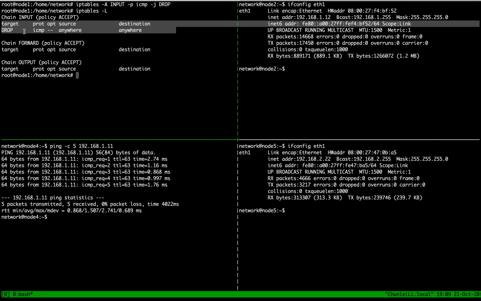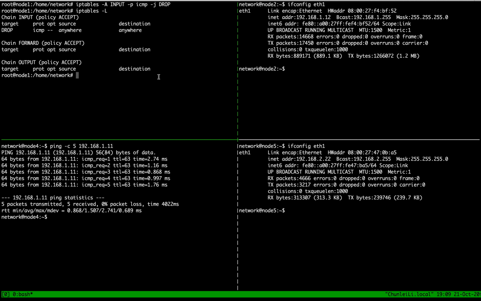The target is drop, and the protocol is ICMP. The source is anywhere. For the destination, I should specify the IP address, excuse me, to make it more accurate.